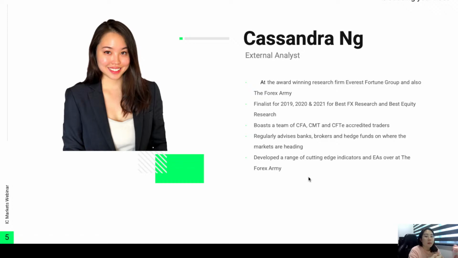So me personally, I am a prop trader. I've been trading for quite a while now, for a few years. I am a funded prop trader. That means I took a few tests from these prop firms, passed them, and now I'm funded, and I get profit splits with them every time I make profit from trading.